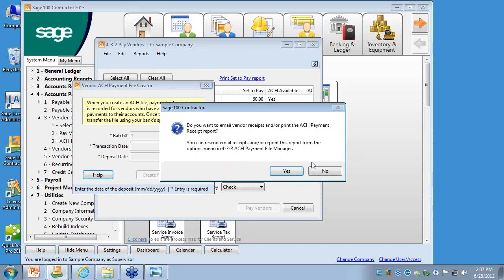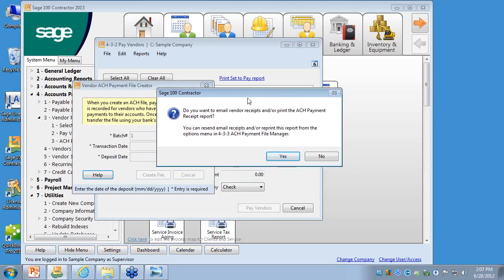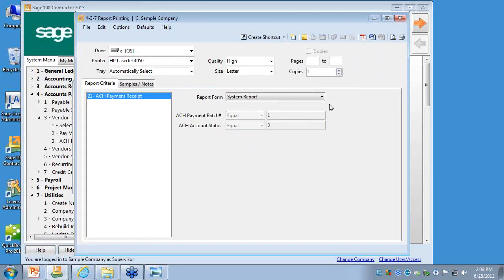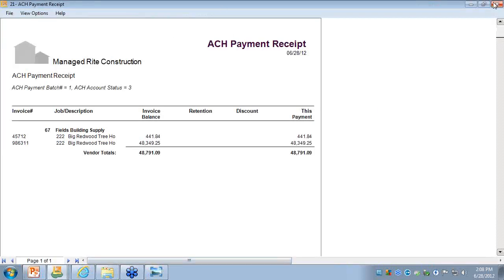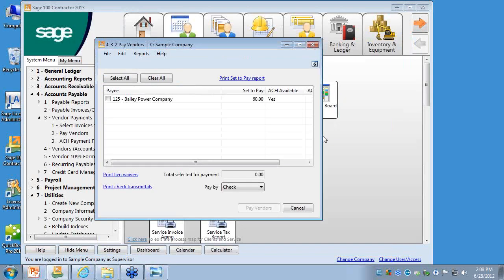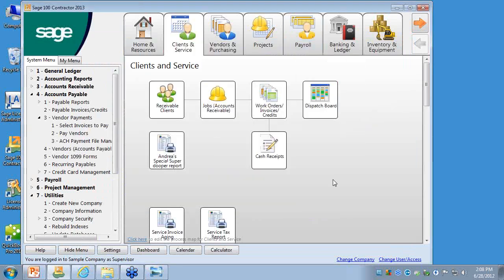Okay, so now the file has been created, and you want to email the person that you did. It comes over here, and you can decide whether or not you want to send it out. I'm going to go ahead and print this to the screen so that you can see the report. And then if your person was set up to email, there would be an email sent out to the first contact on that vendor list. So I have all those prompts for you, and you guys get to play with it and try it.